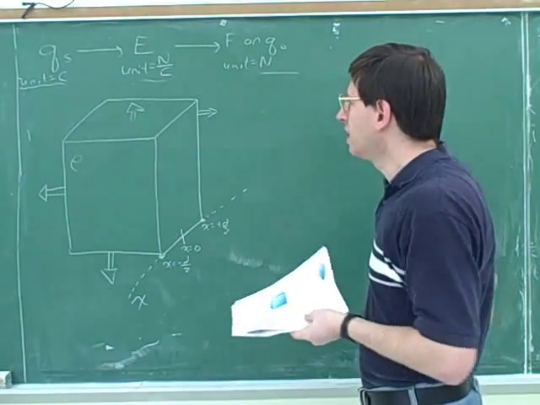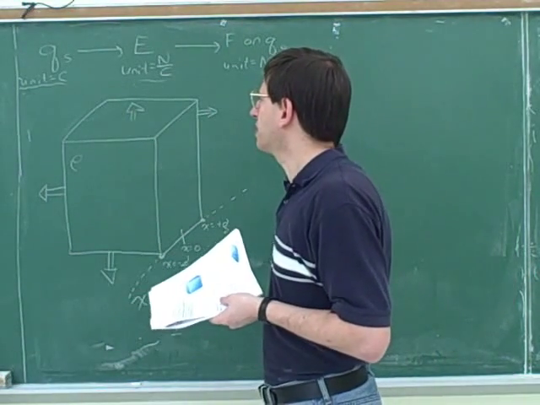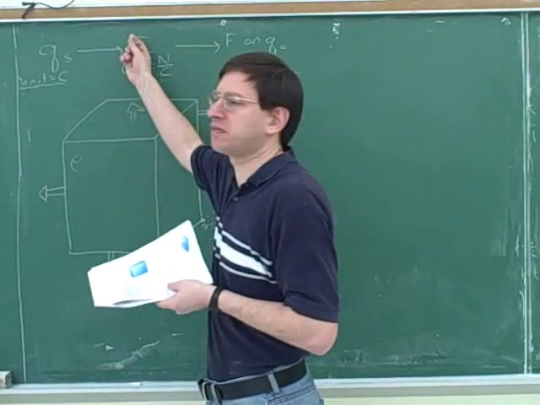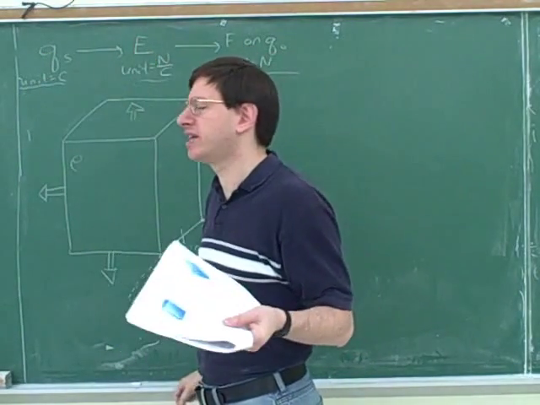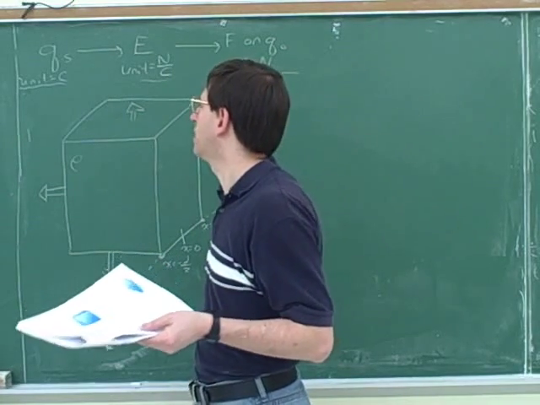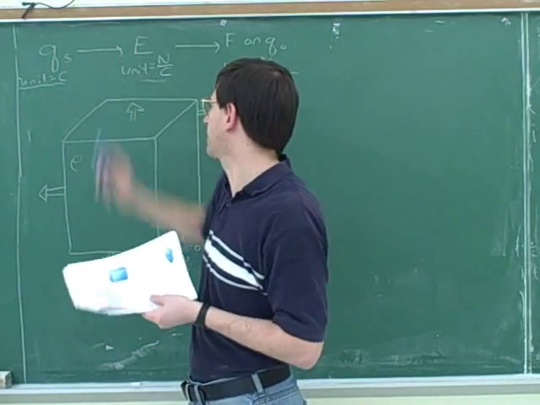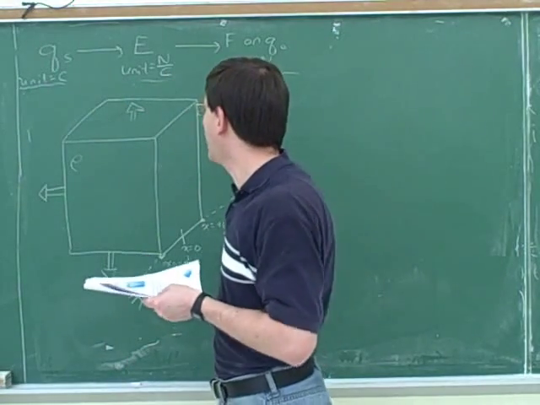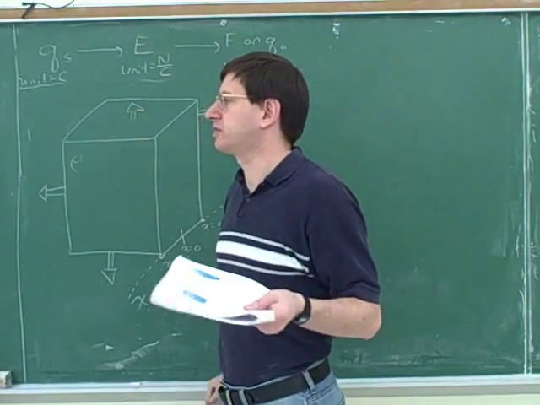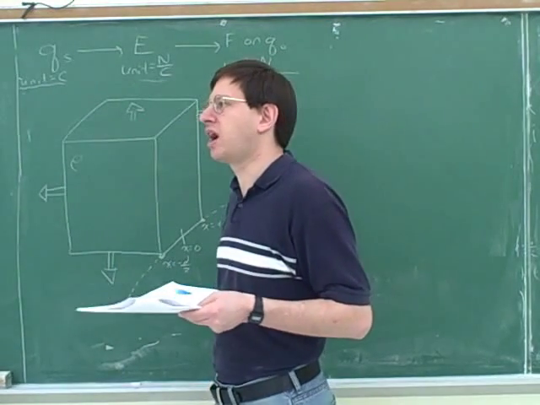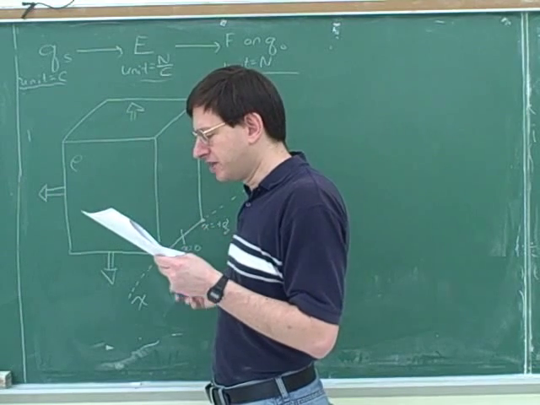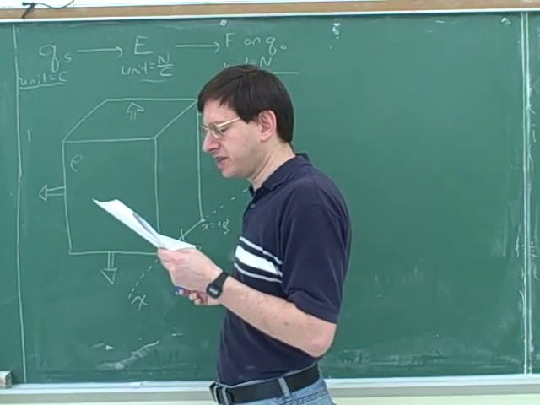All right, now what we are working on in Gauss's law is we're given a source of charge and we have to figure out the electric field that it's generating. Well, last time that we met, we did some simple cases. We did a point charge and we figured out the electric field, and we also did spherical distributions of charge. Well, what we have here, so we talked about spherical symmetry. Now, the other two types of symmetry are line symmetry and plane symmetry. Well, here for this problem, this is difficult to draw, but this is an infinite slab.